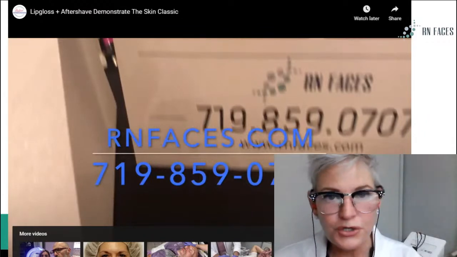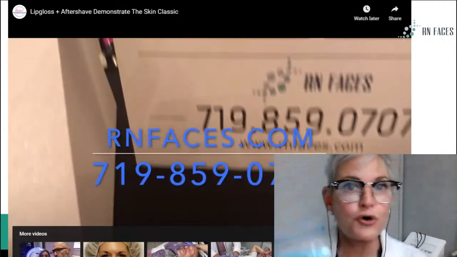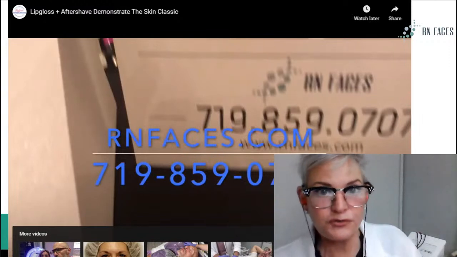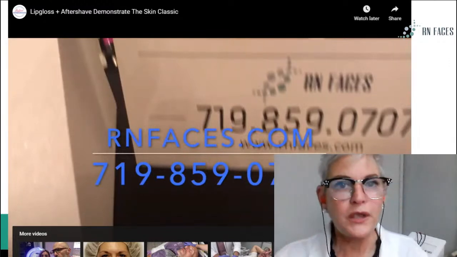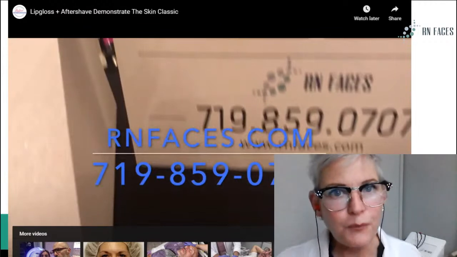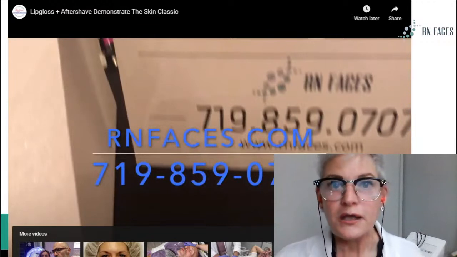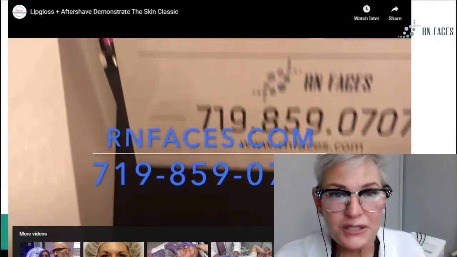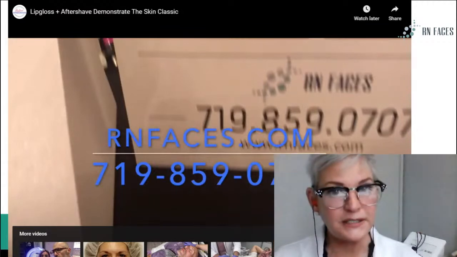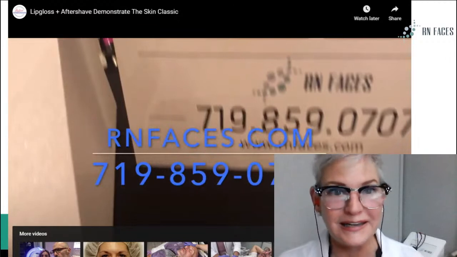I'm an old surgical nurse from way back, and we always had these prepared for each surgeon's preferences. Somebody likes some different kind of suture, different kind of bandage. We always had them in these bags so that we weren't hunting and pecking, and we were able to concentrate on the task at hand, our clients, our patients. So this made a lot of sense then. It makes a lot of sense for me. I've been doing this ever since I started doing aesthetics.